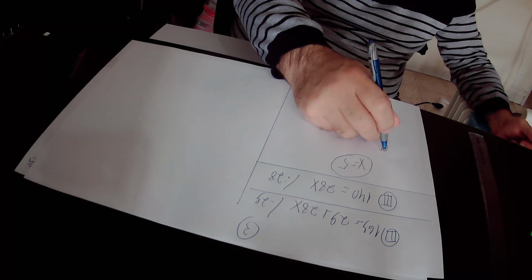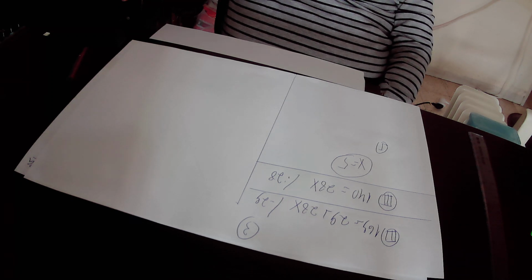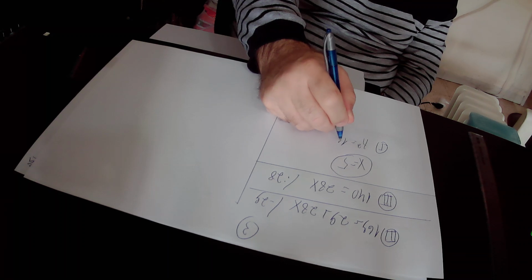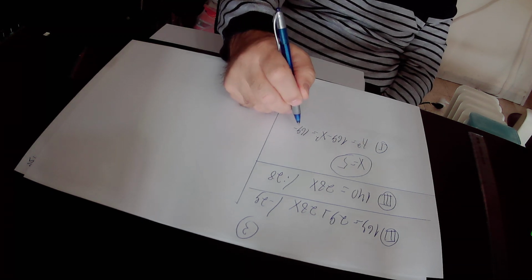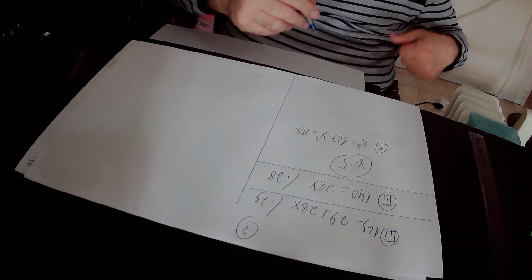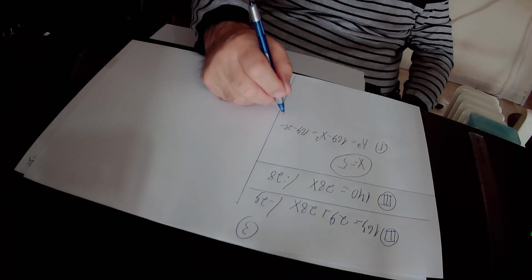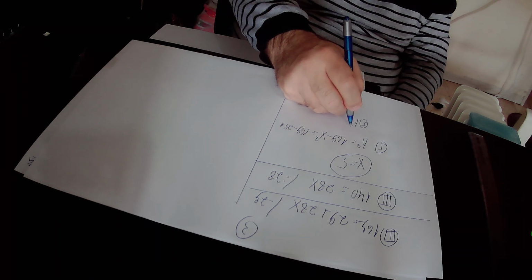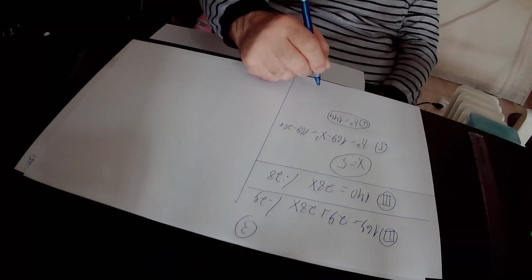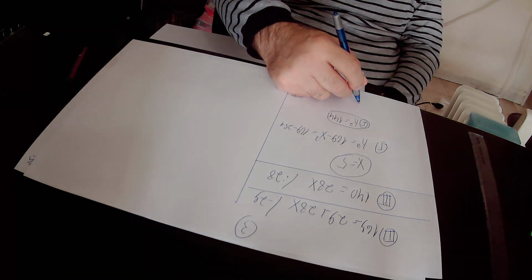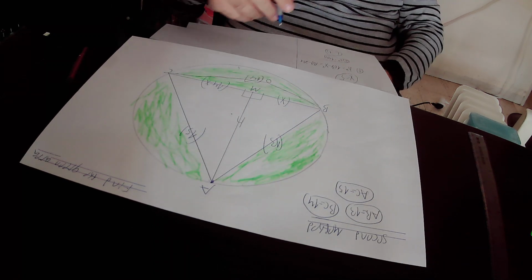According to equation number 1, we found out that h squared equals 169 minus x squared, but x is 5, therefore x squared is 5 squared, that is 25. So finally we found out that h squared equals 169 minus 25, which is 144. So according to equation number 1, h squared equals 144. We take the root of this equation, and we get that h equals the square root of 144, that is 12. So h equals 12 units in length.